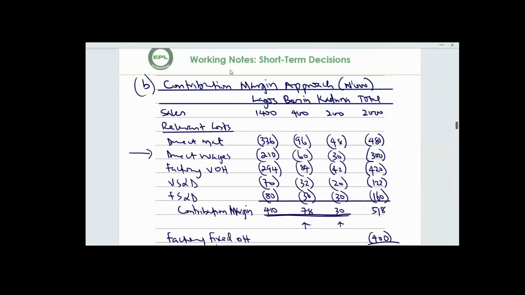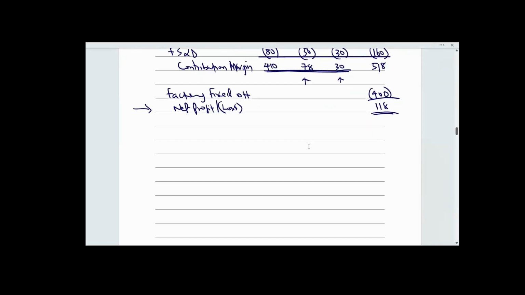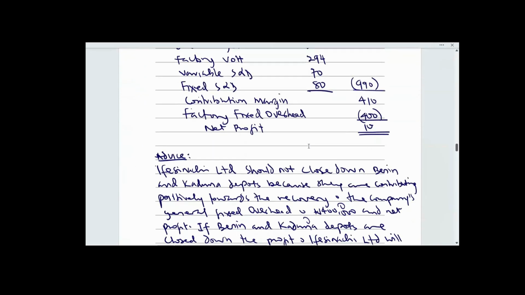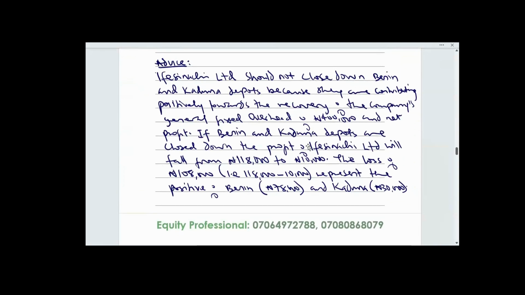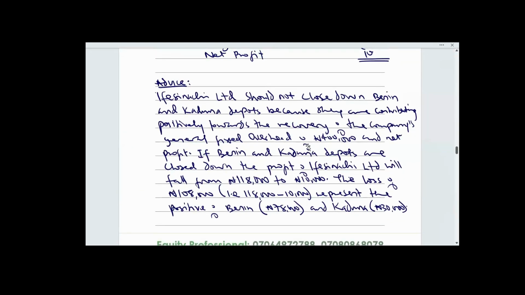All right. So for you to impress the examiner, you have to state your qualitative factors. You can talk about the impact of the closure decision on the company's turnover, and all those factors that you think will impact the closure of Benin and Kaduna. That's what the examiner is actually asking, even though it is not stated in this question. To earn your full mark, you need to state your qualitative factors.